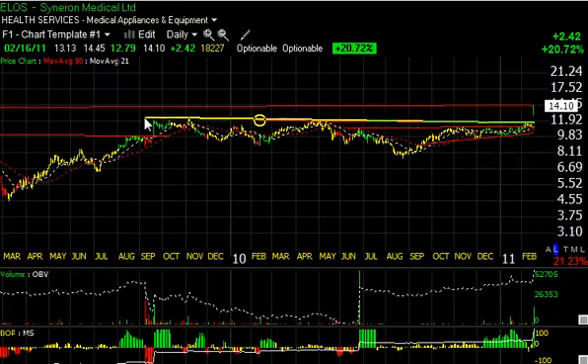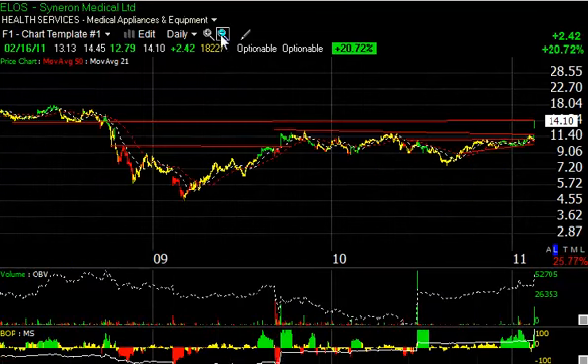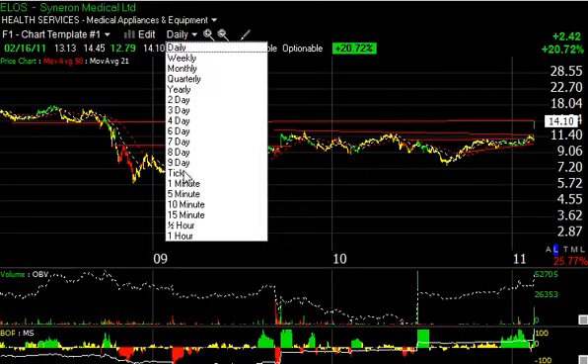Take a look at the ELOS chart. You'll see an important breakout today occurred as this trendline, which held back the entire move in the last year and a half, was broken with a price-volume thrust of 21%, or $2.42, on 1.8 million shares, closing at $14.10, not far off the high. That is near secondary price resistance, but ultimately a move up to the 2008 highs around 18 is what I'm looking for for ELOS.